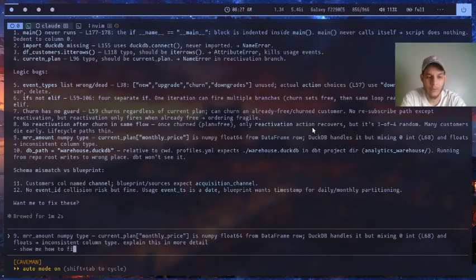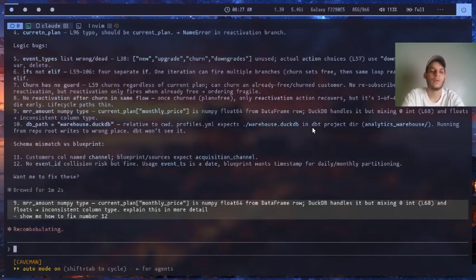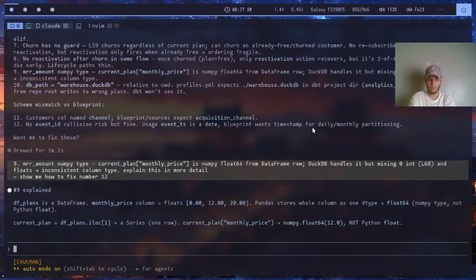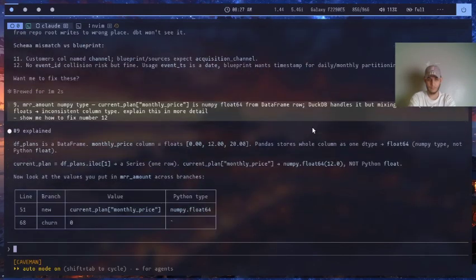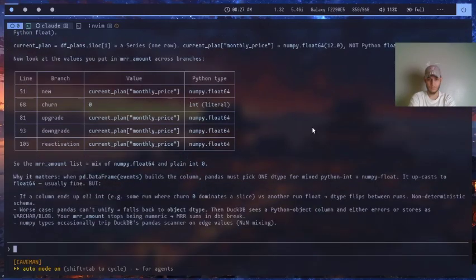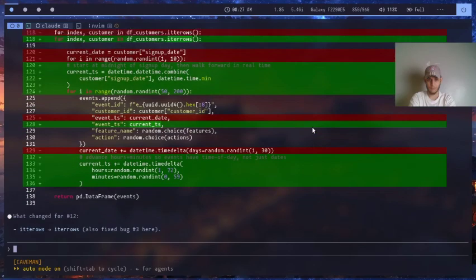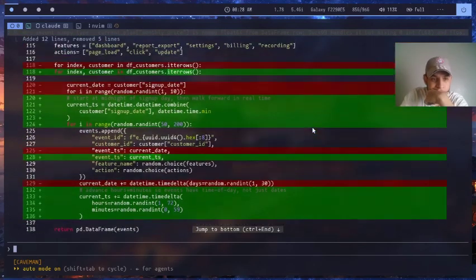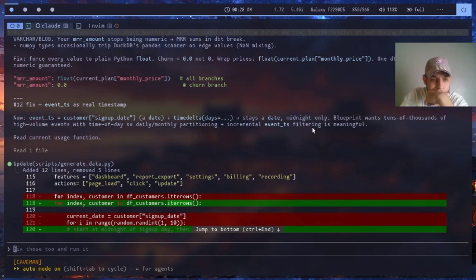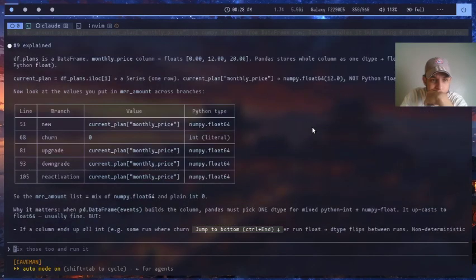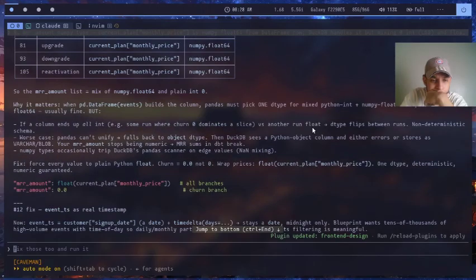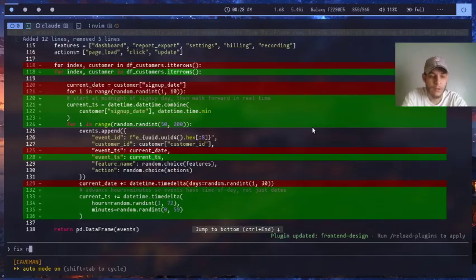Show me how to fix number 12. Fix number 9.